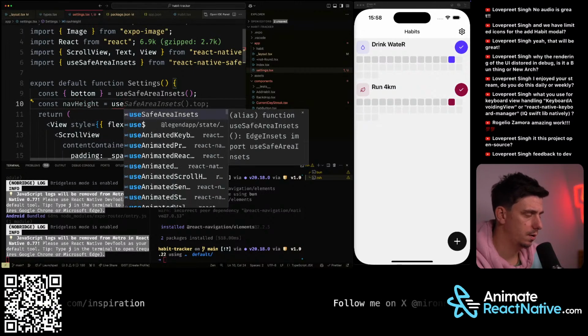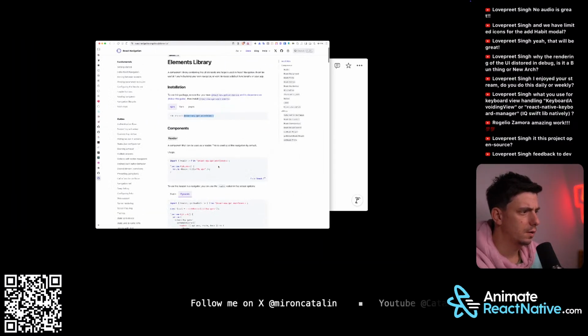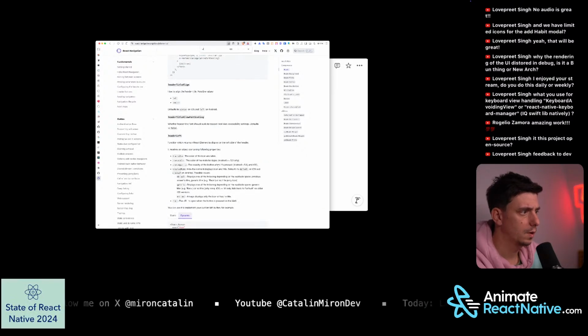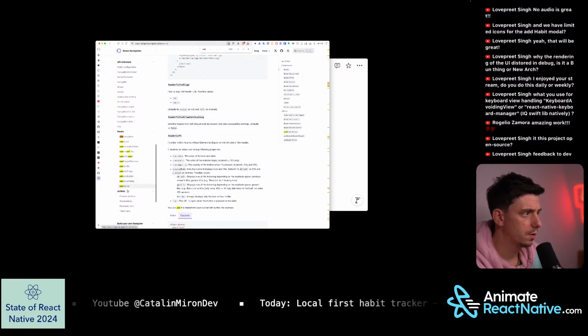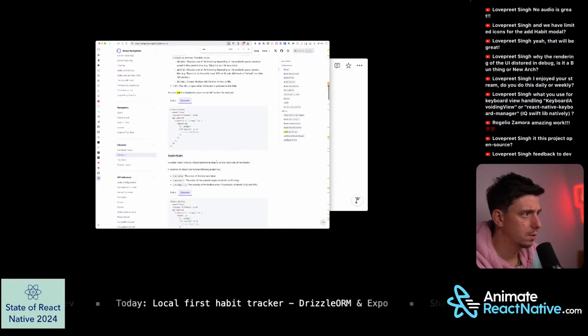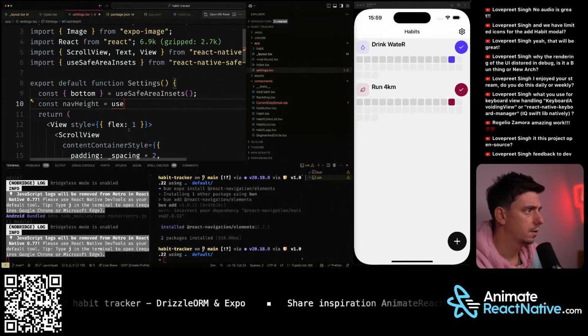Use, what do we have here? Use header height.